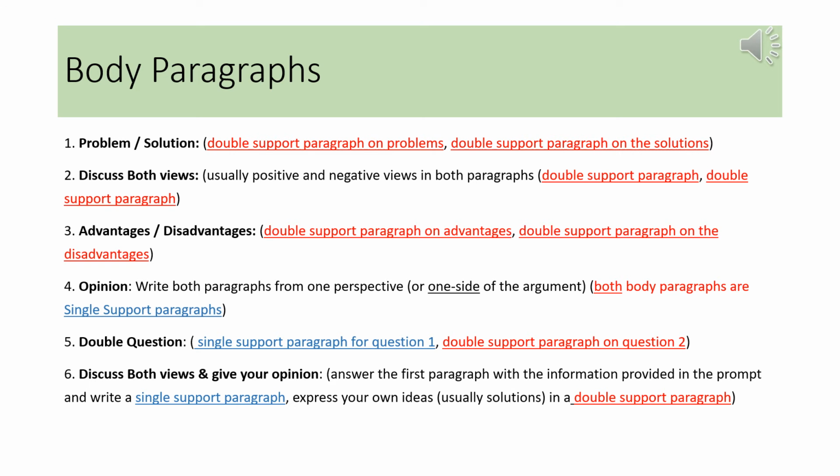So you're well advised to know the different types of prompts on the IELTS exam, just for this reason of knowing when you can use a single support paragraph and a double support paragraph. So for example here, problem solution, discuss both views, and advantages and disadvantages all use double support paragraphs. When you get to the opinion, you can stay on one side of your argument and use two single support paragraphs. In double question and discuss both views and give your opinion, they want you to use a single support paragraph for the first paragraph, and in the second body paragraph, they want you to use the double support paragraph. So there you go.